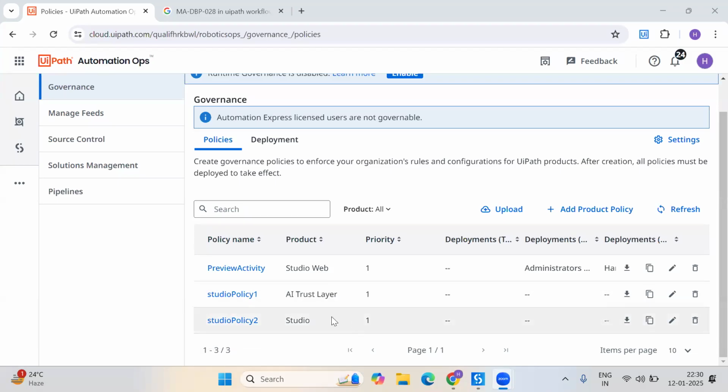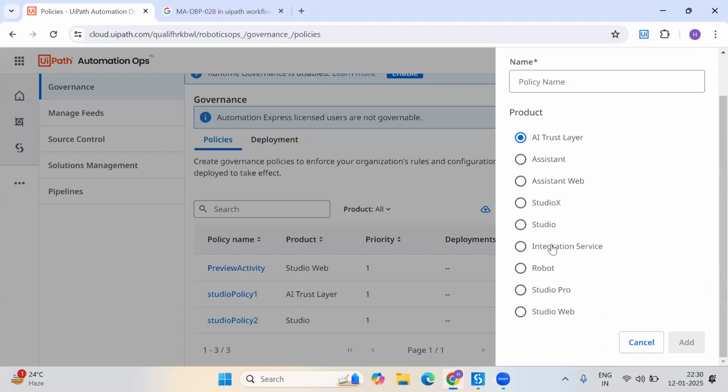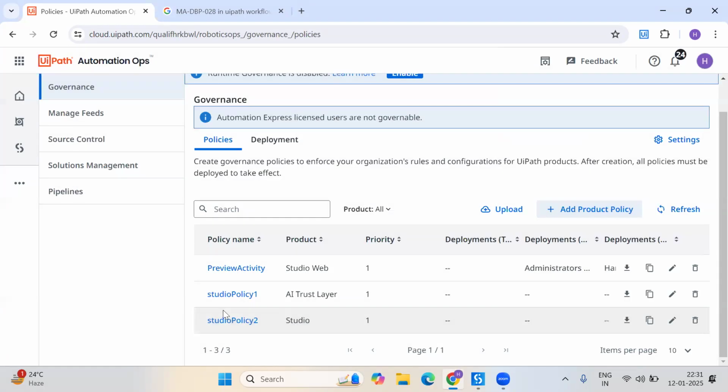So yes, what I wanted to drive home here is that this is how you can create a policy, similar to what I have done here. There are a lot of other things which I will also explore. And if there is something different, or something which I feel I can make a video on, I will do it and show you. However, this is the simple way that you can create a policy based on the governance rules that your organization wants. Okay, so yes, and in the next video, I'm going to show you how all of this can be deployed.